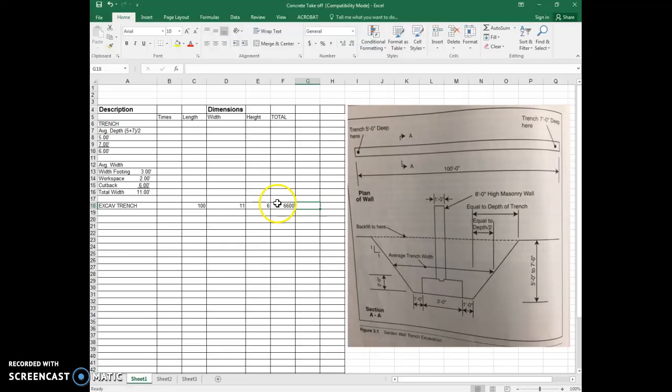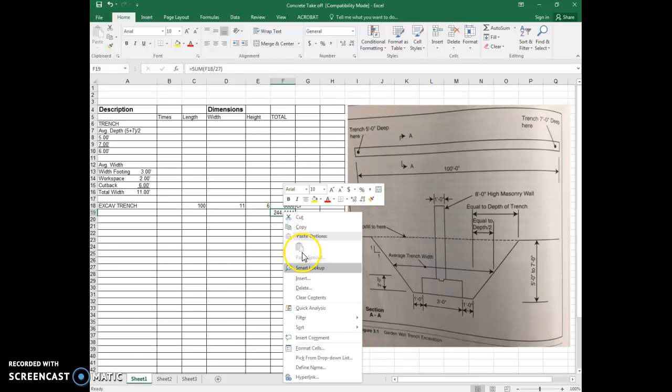And then the units, that gives us 6,600, and it's going to be cubic feet. So I'm going to write CF for cubic feet. And then remember, when we do things like excavation of soils and when we do concrete, we actually measure in cubic yards. So then we're going to divide this by 27 to get cubic yards. So I'm going to click on the cell below it, and I'm going to write equals the sum of this divided by 27, close my parenthesis and hit enter. Okay, and then I want to remember to round to 2 decimal places.